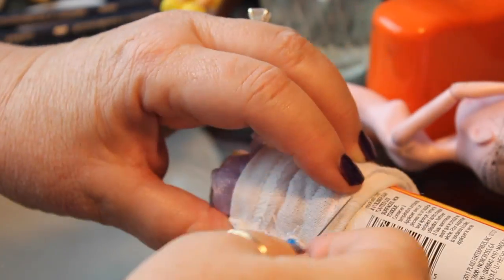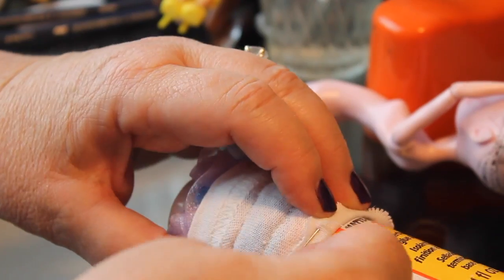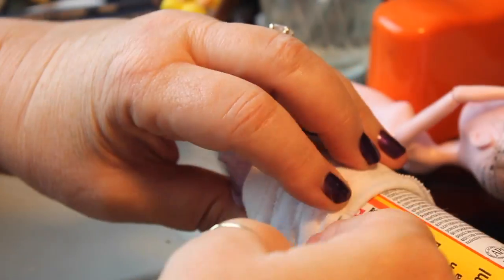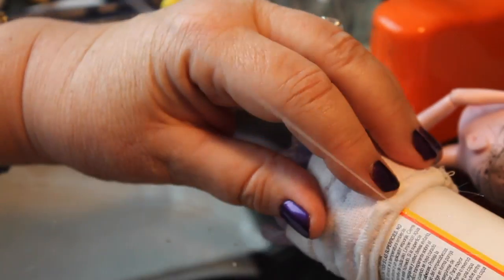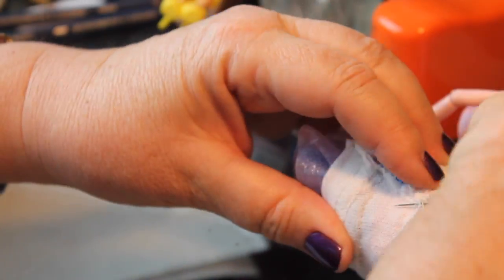You need to stretch the fabric when you're making an elastic waist, because if you didn't stretch it, and made the thread the size of the waist with the elastic tight, then when you try to stretch it and put it on the doll, the thread would break. So this way we're sewing it with the waist fully expanded, so the thread is at its maximum circumference here, and that way when you take it off, it'll shrink down, but it'll still be tight. I hope that makes sense. I'm trying to explain this, but I'm not sure I'm coming across right.